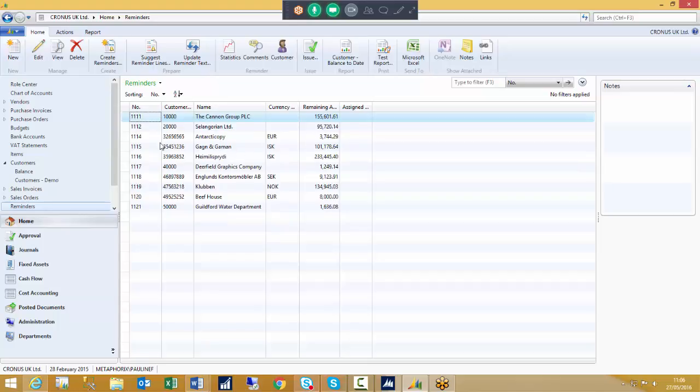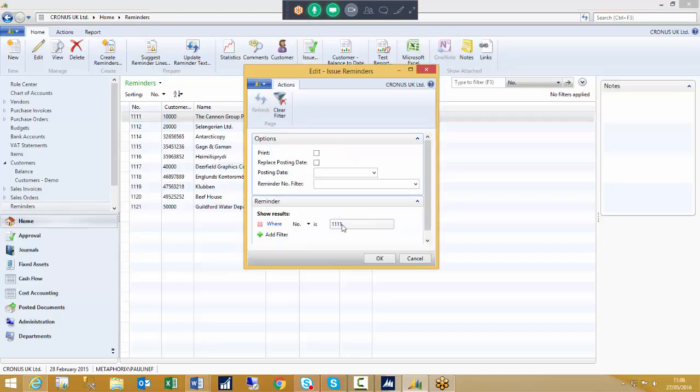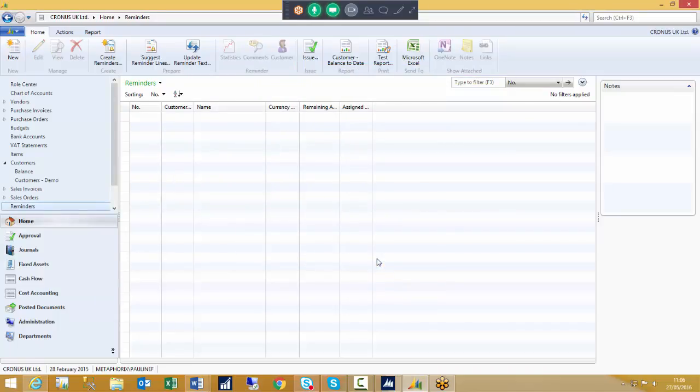And then I can just choose to issue all of my reminders by just simply removing the filter again, obviously still choosing whether I want to change the posting date or not. And now those reminders have all been generated and I can access them against my customer card.